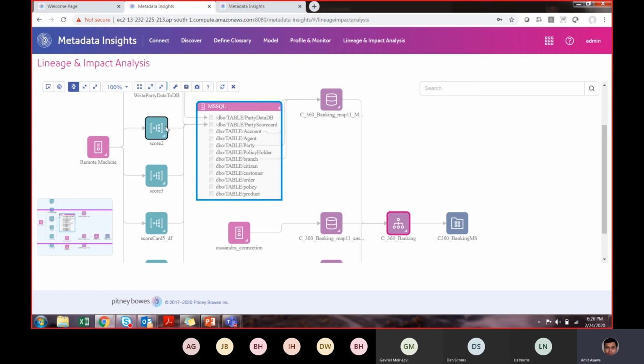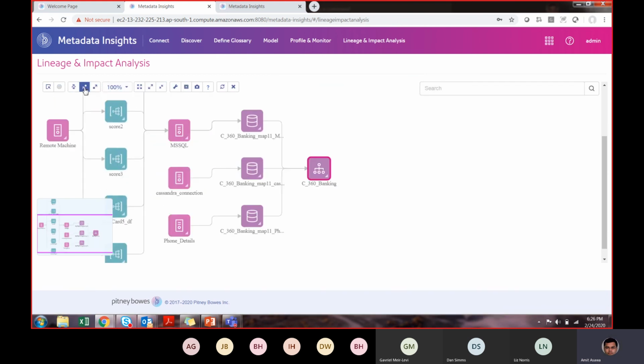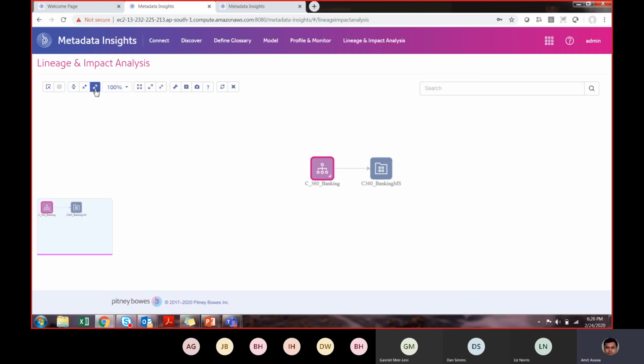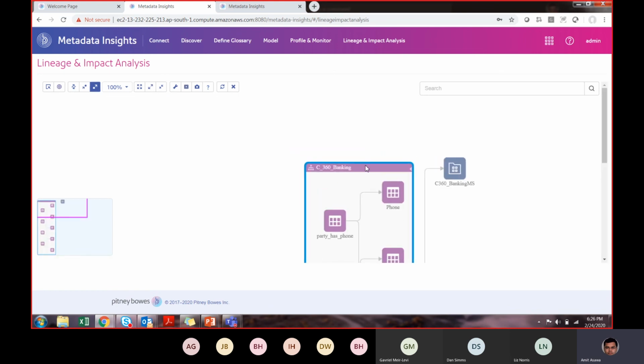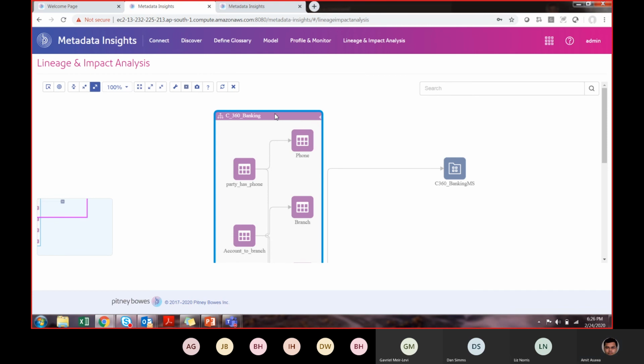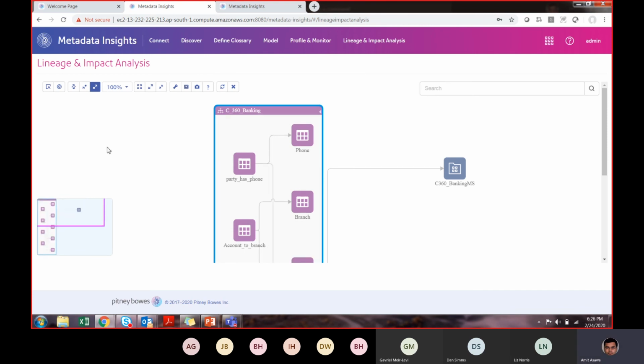You can understand the lineage of this, or you can understand the impact of this. A lot of other possibilities are there from an impact standpoint. This is another facet of the application where you can understand how this table is contributing to different models or different scores. This is the lineage part, which is generally used from an auditing perspective.